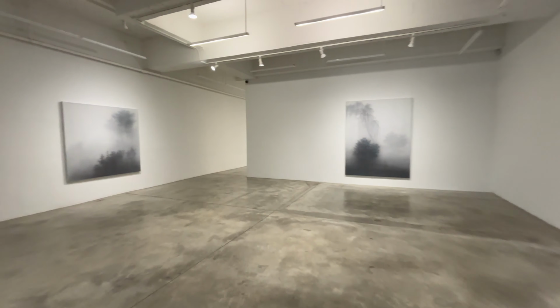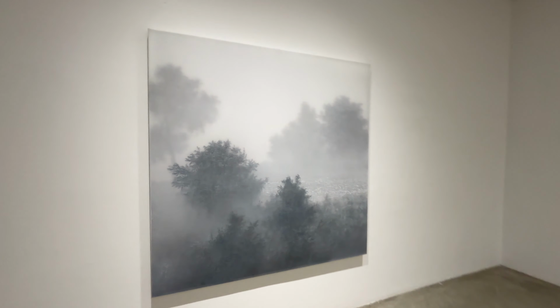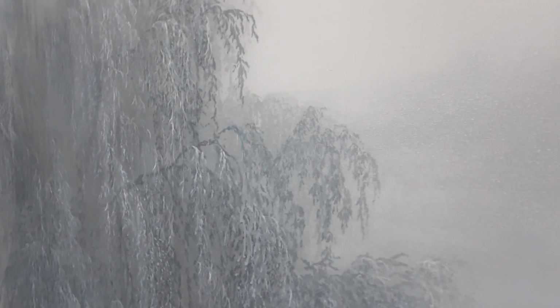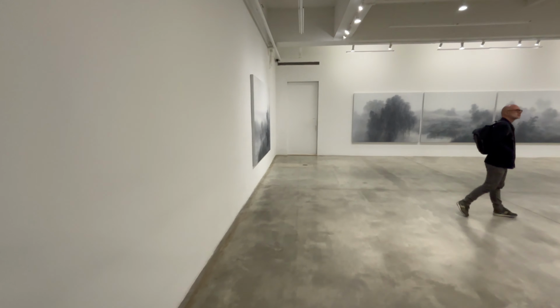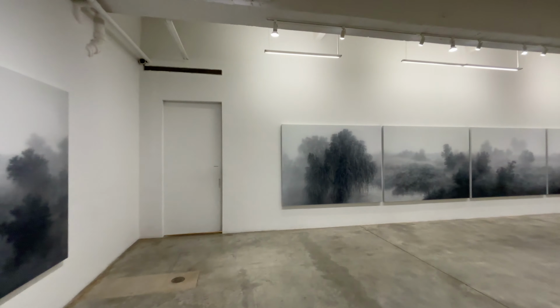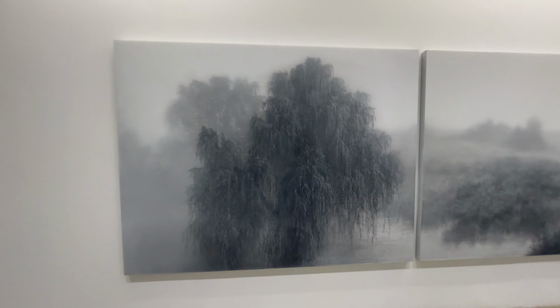Now the Tina Kim Gallery. This is actually the entire reason for coming to Chelsea, because I wanted to see the work of this artist, Kibong Rhee. And he's able to create the look of mist. And the way that he does this is so ingenious. So there's a canvas, and he paints on that, and then he puts that canvas in a shadow box. And then to create this misty effect, on top of the shadow box, he adds a polyester fiber, and then he paints on top of this as well. I wish you can stand in front of this and see how dreamy and terrifying it is, and the whole process is amazing. And I know it's not coming through on camera, and I'm so sorry.